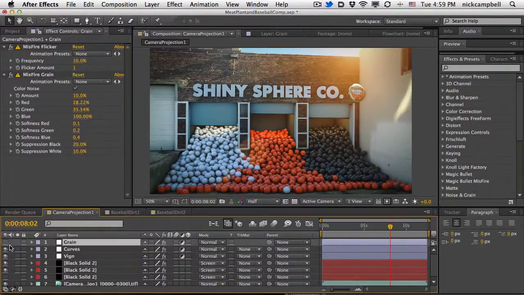Last is some grain. I added a little bit of grain just to fill in. There's a lot of grain in this original iPhone photo, and if you take a photo with a lot of grain and add all these nice shiny objects on top of it, it will look fake. It will look 3D, and of course, a bunch of spheres falling out is not the most realistic thing anyway.